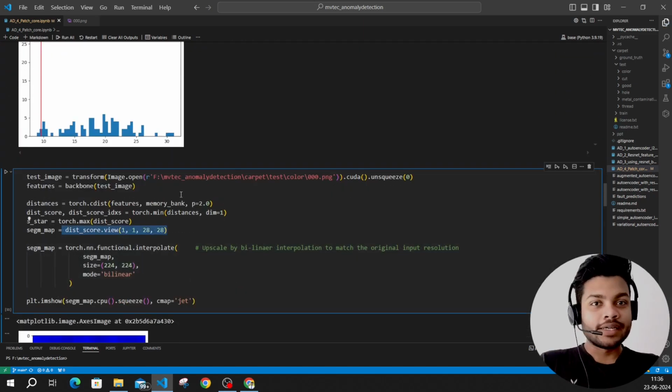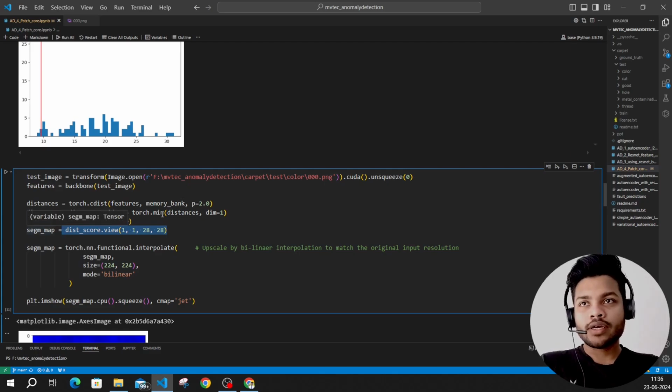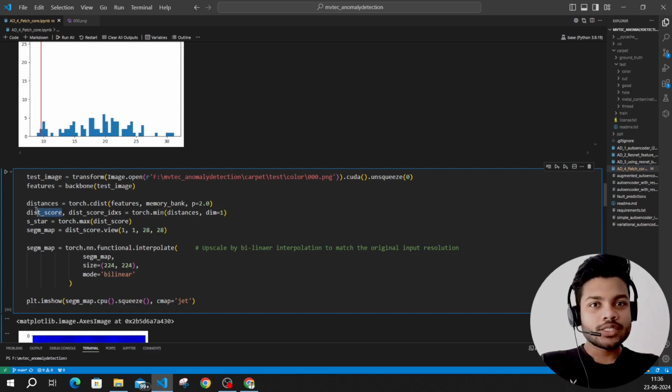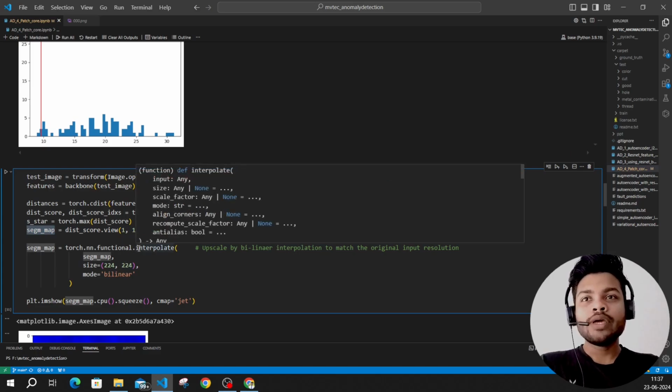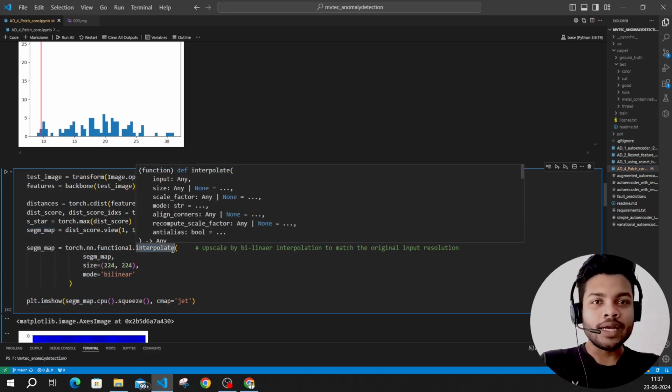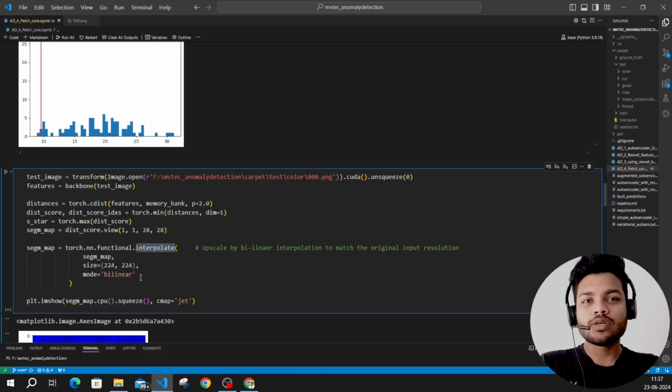And the next thing is the anomaly localization. For that we get this distance score by doing the pairwise distance. Then we reshape that distance score into 28 by 28, which we call the anomaly segmentation map. And we can bilinearly interpolate it to bring it back to the size of our image.